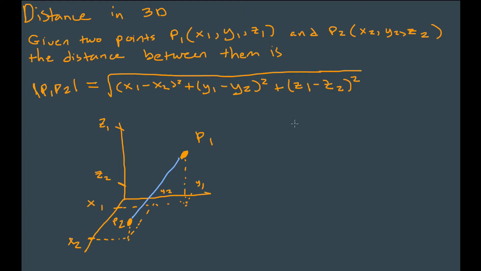This is very similar to what you probably saw in two dimensions. A question I get frequently is: does it matter which point is P1 and which is P2? It absolutely does not matter, because if we swap them, X2 minus X1 is just the negative of X1 minus X2 — like 3 minus 2 versus 2 minus 3, off by a negative sign — and that goes away when we square the term.